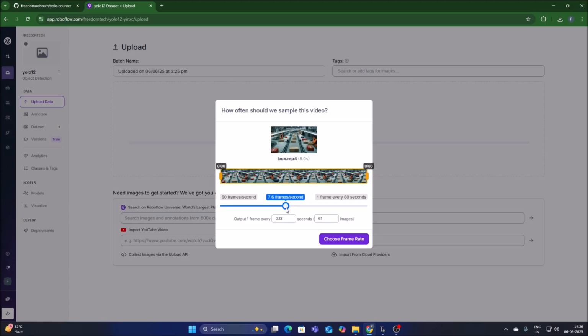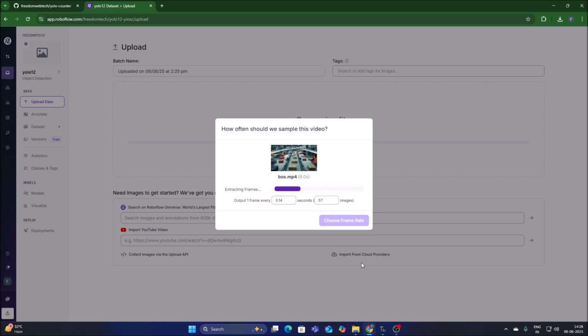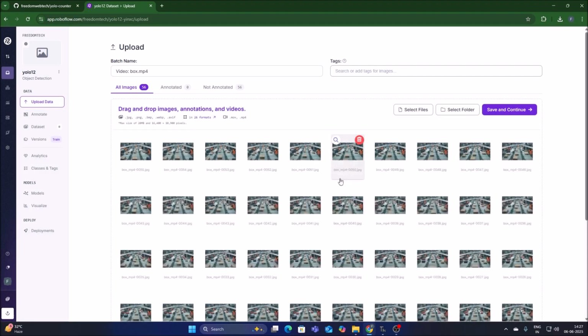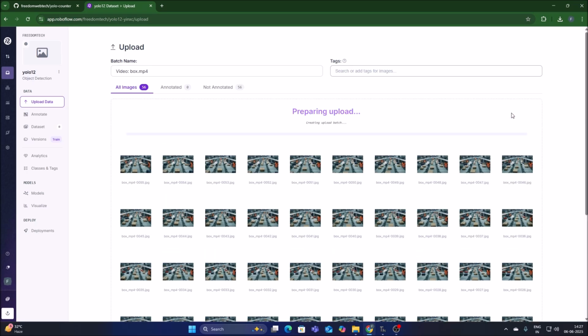Right now I will go with, let's say, 57 images. Simple. 57 images is more than enough. Click on choose frame rate. Now it will create 57 images using the video file. So friends, now we have our images. Just click on save and continue.